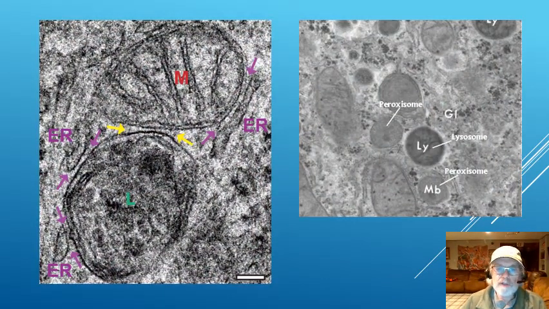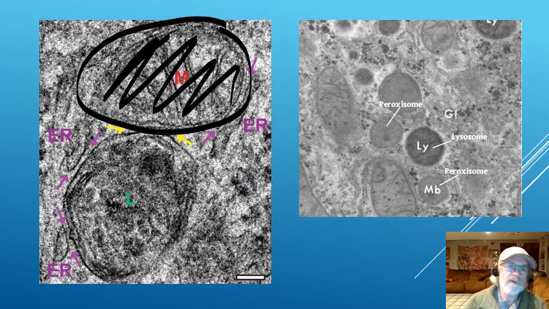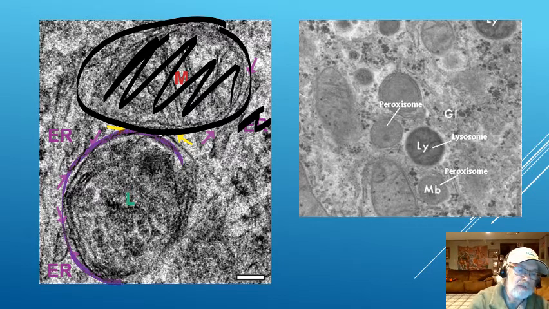And these are just pictures of peroxisomes and lysosomes, and basically you don't see a whole lot there. Here's a mitochondria up there, there's a mitochondria right there. So forget that. There's a lysosome. That's what we want to know. So this area right here, the lysosome. Yep, that's what we want to look at.